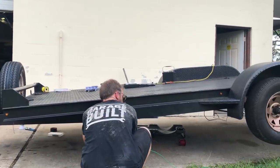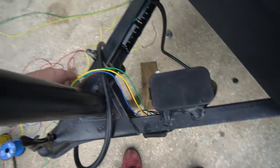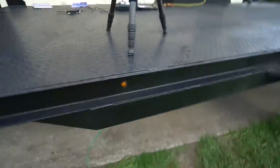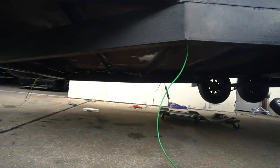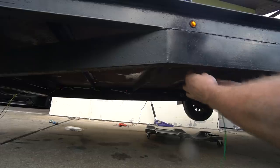All right, I tried to push the wires through individually. It was not working. So now I've got this set up. I was able to get one wire through. So I taped it to these wires and I'm trying to pull it through. It seems to be going okay, but we haven't gotten to the point where they all got stuck yet. So wish me luck that it keeps going smoothly.